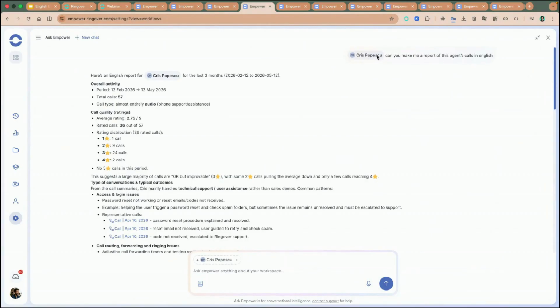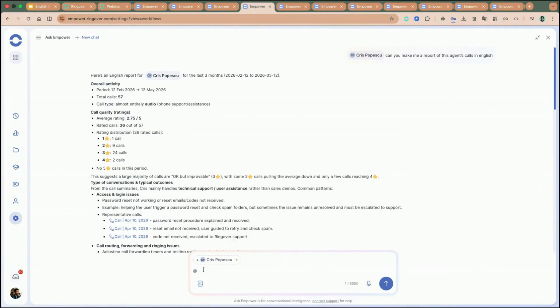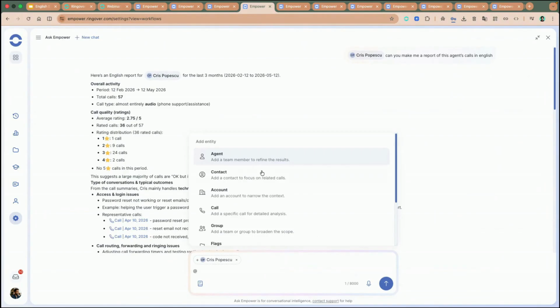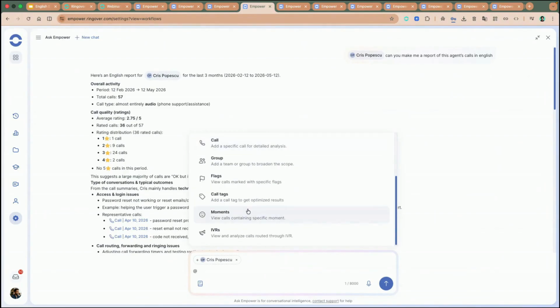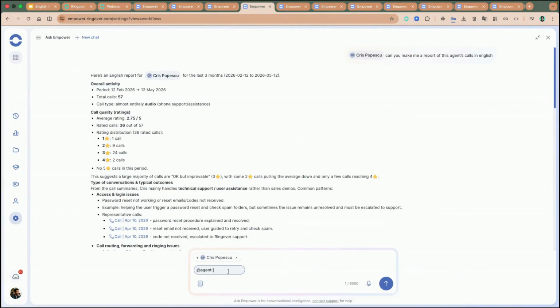So here I just asked Empower to filter by this agent because this is my new agent. In order to filter, you just type @ here, and you're going to have all of the filter options. In this case, my filter is agent, and then you can look for the agent. In my case, I'm looking for Chris, and then I just ask Empower to make a report.